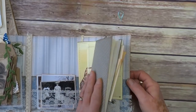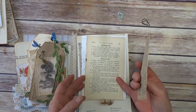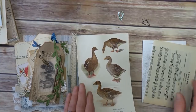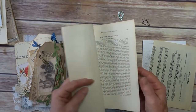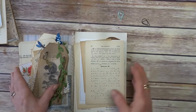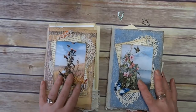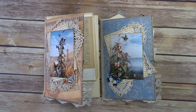On the back page some book papers: some dictionary, a bit more of the shorthand book, a different Benningfield picture, some more music paper, and the same bird book but with different pictures — obviously because there's only one lot per book — including the pink-footed goose. Half of these birds I've never actually heard of! So those are the two ephemera holders. I will be listing them on my Etsy shop if anybody's interested. Thank you very much for watching — take care, bye!